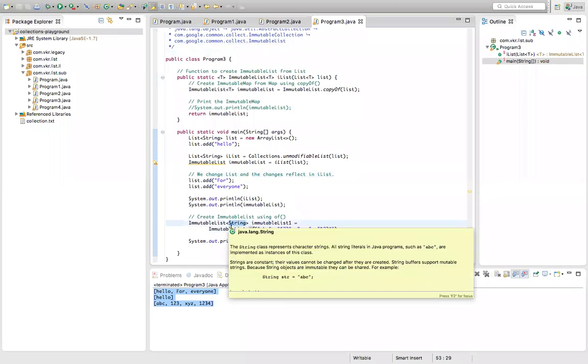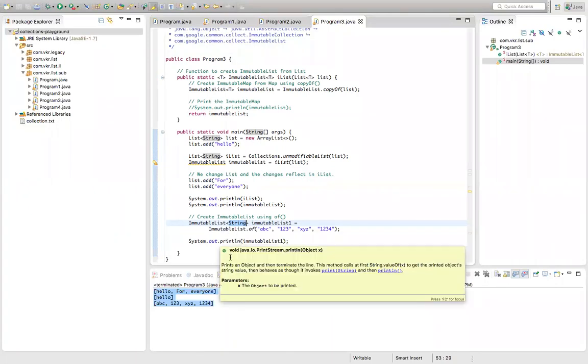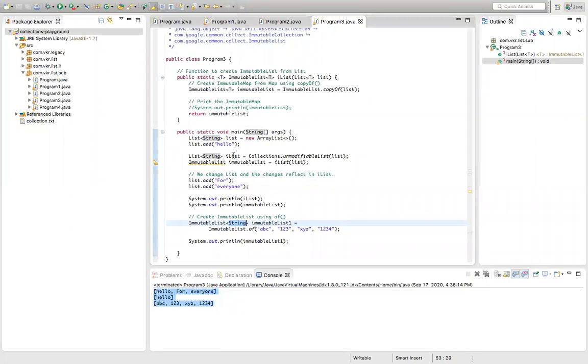But we have to watch the argument type we pass here. We cannot pass the list object directly. If we pass the list object directly, it will give a list of lists. So by using the copyOf method, we can pass the list. By using that list, it creates an immutable list and sends the list back to us. These are the 2 ways we can create an immutable list: by using copyOf and by using the of method.